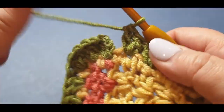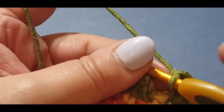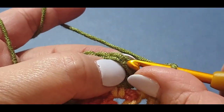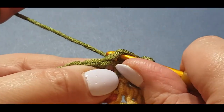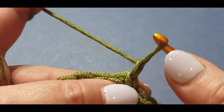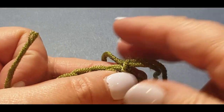Now, this part is simple. You've done this before in many other tutorials. Popping your hook in the top of your third chain right there. And it's a bit hard to see this green, I know, guys, sorry. And there you go. A bit tight, my stitching always has been. So you pull a loop through that. You grab your trusty scissors, give it a cut.